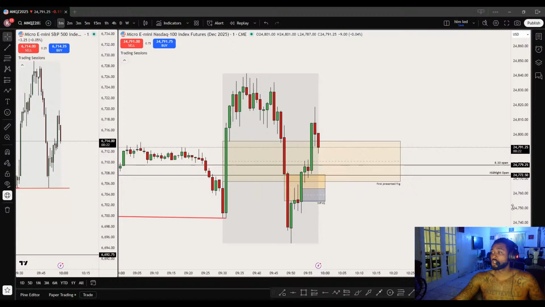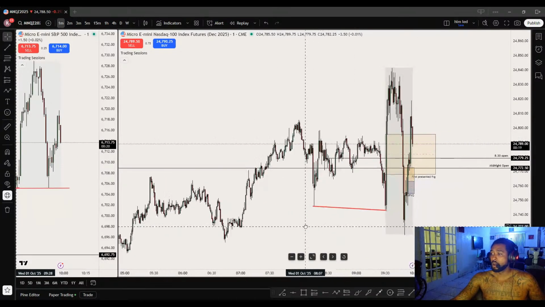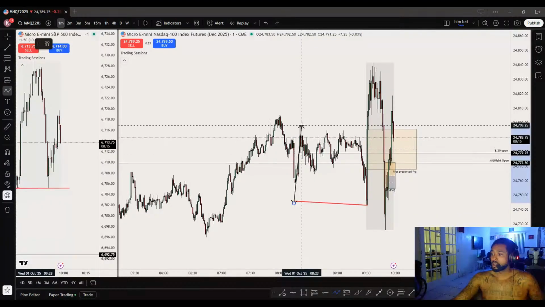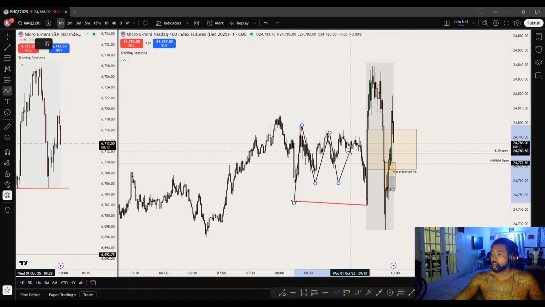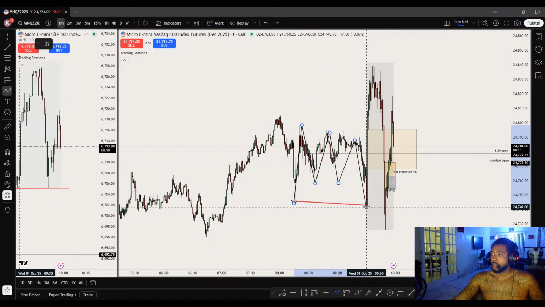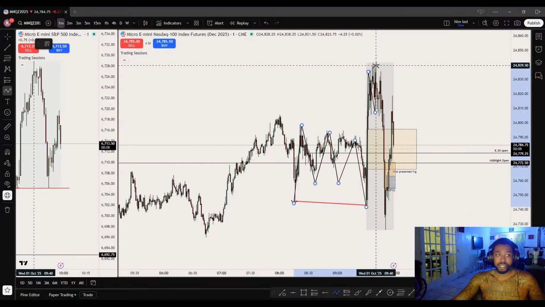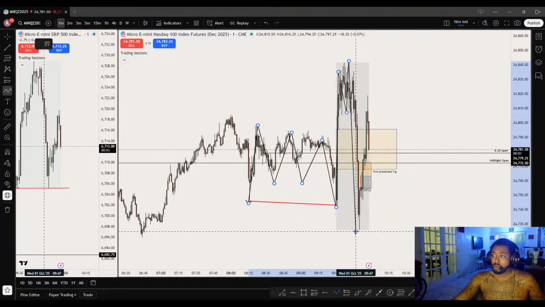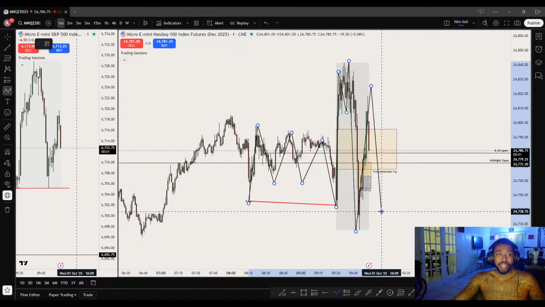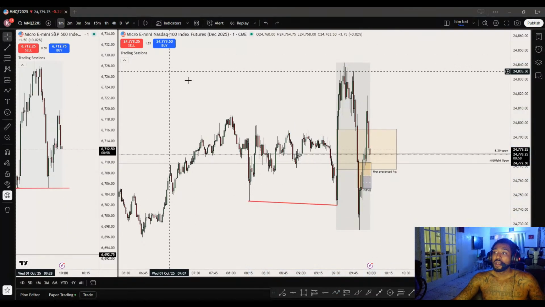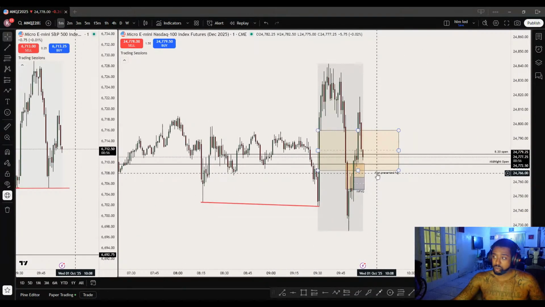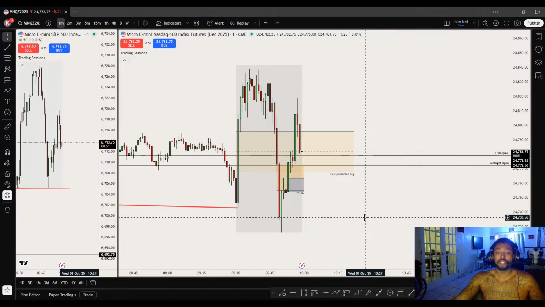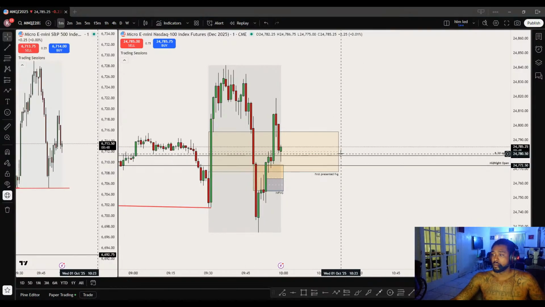But anyways, a seek and destroy is literally when, you see how we are consolidating, consolidate, consolidate. We go lower. We take out the high. We take out the high again. We take out the low. We come all the way down and take out the low. You know what I'm saying? It's seeking the liquidity, highs and lows, to destroy your stop. That's what a seek and destroy is. It's just seeking to destroy wherever your stop is.